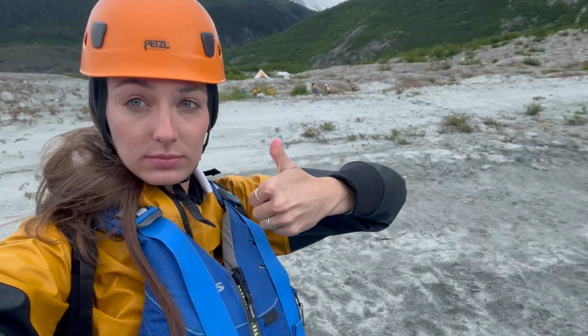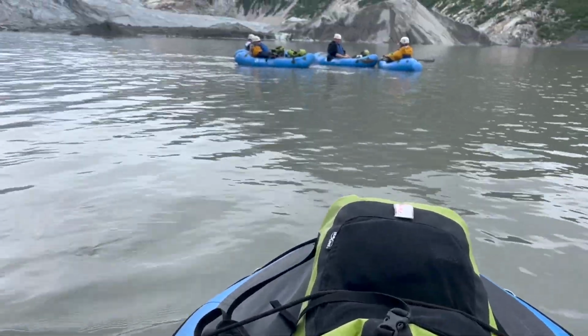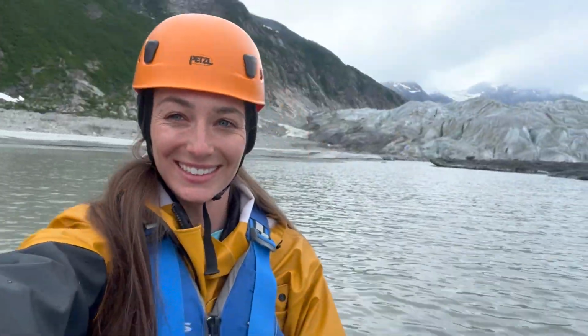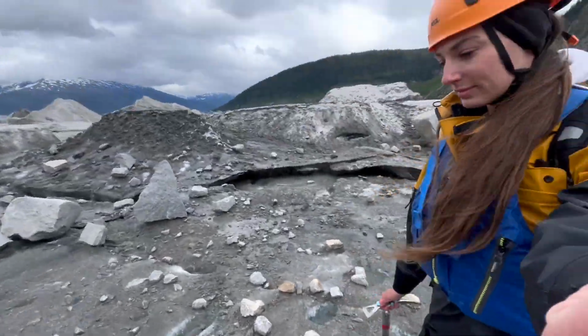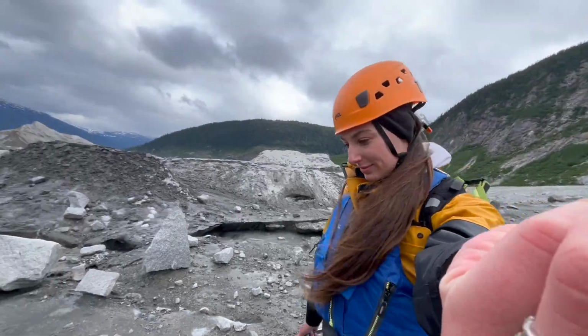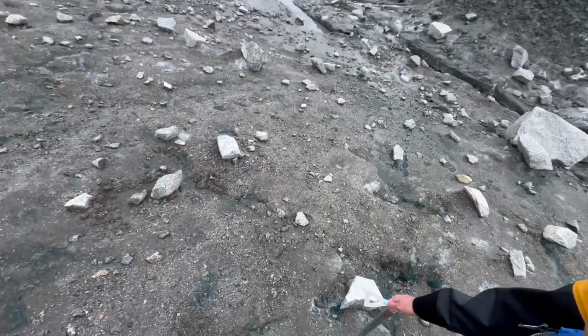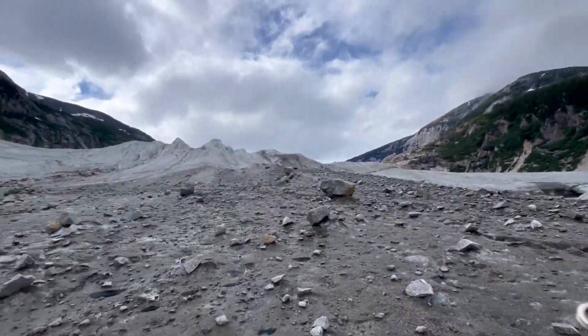The land that we're walking on used to be covered by the glacier, and then for about 10 years there was no growth. It just sat after the glacier receded, and now there are about 10-year-old trees on there. So it's been about 20 years since it was covered by the glacier, and then it's receded now to start showing some plant life and sprouts and actual dirt, which was underneath all of that ice years ago.